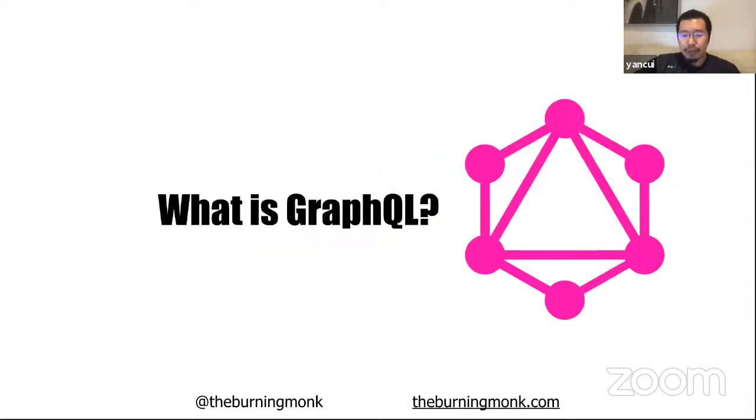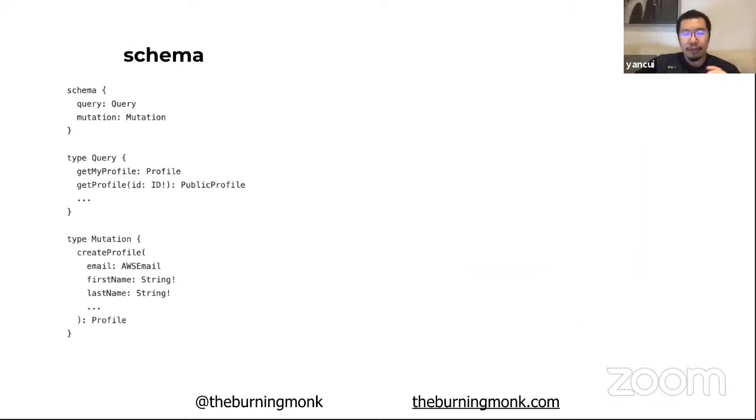So for most of you, I'm sure you've heard of GraphQL by now, but if GraphQL is new to you, I'm just going to take a few minutes to talk about what it is from a high level. With GraphQL, you've got a schema language that lets you define the data types and the operations you can do on those data types, including queries for fetching data and mutations for updating them. You can then run a GraphQL server that supports that schema, and the client can send queries to read and update data according to the schema you've defined, which says what data is available and what operations you can do on that data.